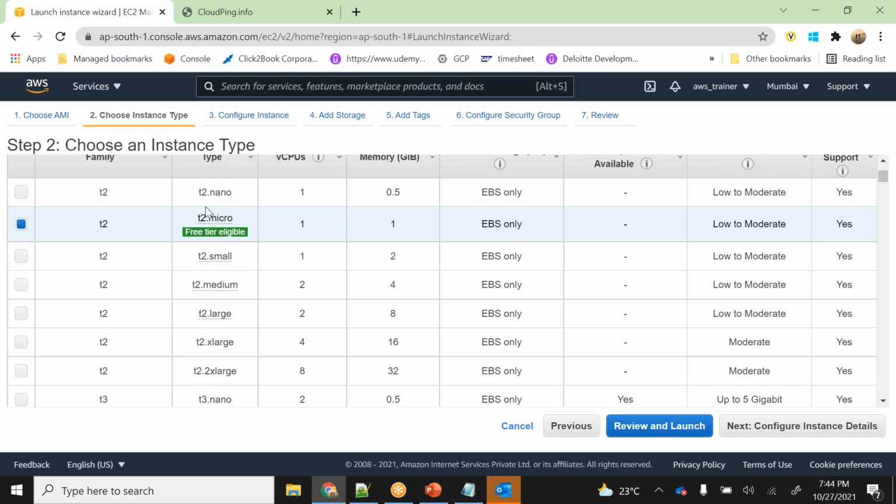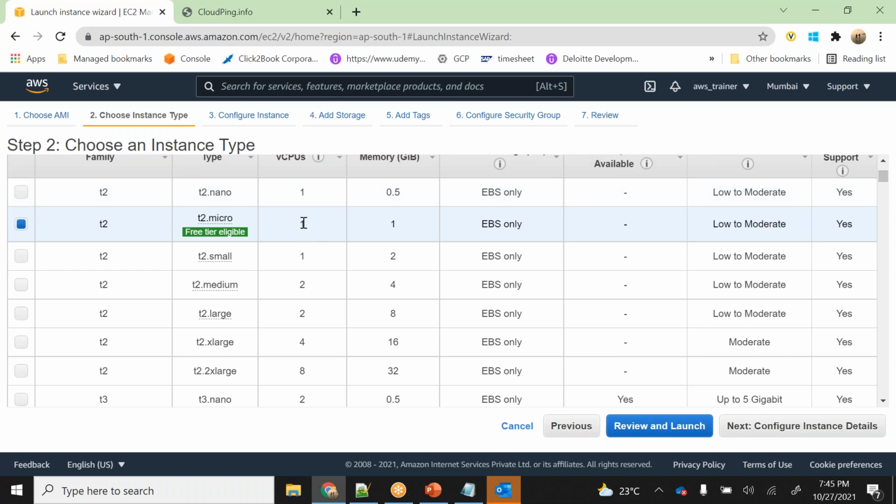I will go with T2 micro. In fact, for the entire training or most of the things which I will be doing, I will be using this T2 micro, and it works very well with low to moderate load. I'm not going to put a very huge workload on my servers, so my servers will not drain a lot.